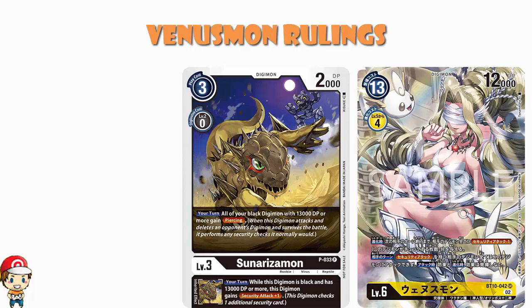Now, if you are a black Digimon and have 13,000 or more power, then yes, obviously at that point you've got security attack +1, so Venusmon will kick in and stop it doing fun things. However, if you're not, then sure, you've got security attack. And this is the argument. The argument is, well, hang on a second. It's got security attack +1 printed on the card, or it's Digivolved from something that has. So maybe this should be turned off by Venusmon?